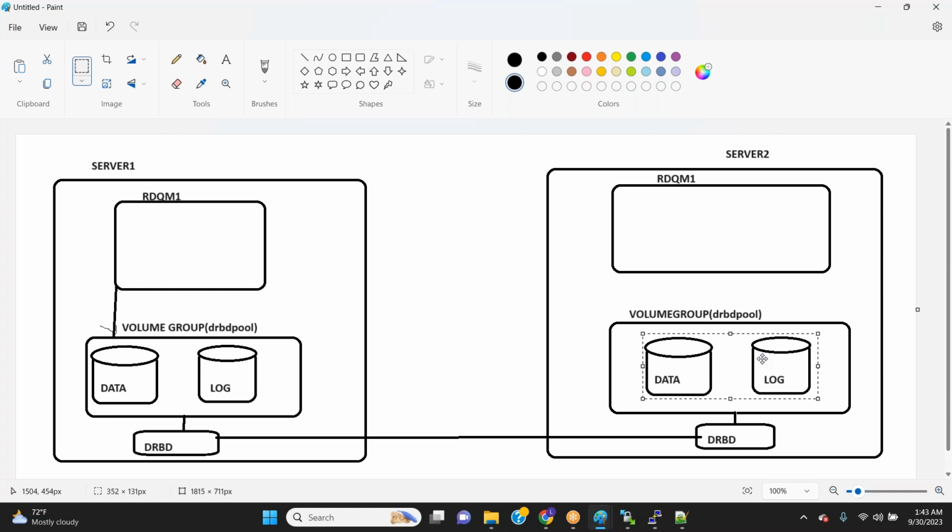Now we have a separate data directory, a separate queue manager, everything is separate. But background replication is going to happen. Whenever some application puts, for example, 5 messages on this queue, the 5 messages are saved in the data directory. In the background, what is happening? The DRBD process is going to copy these 5 messages to the other side. DRBD will take care of the replication. Don't worry, there is a separate DRBD process. It is going to copy those 5 messages to the other data directory.